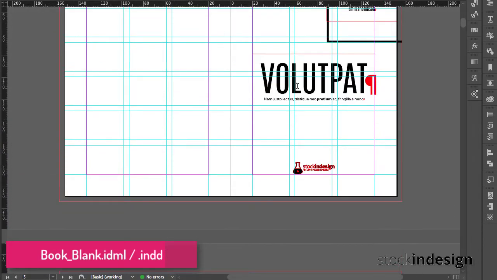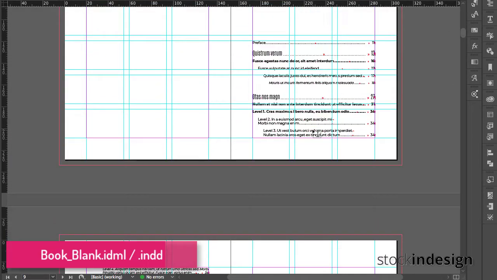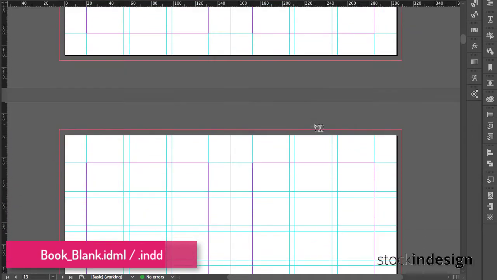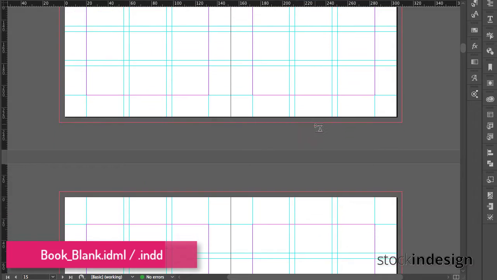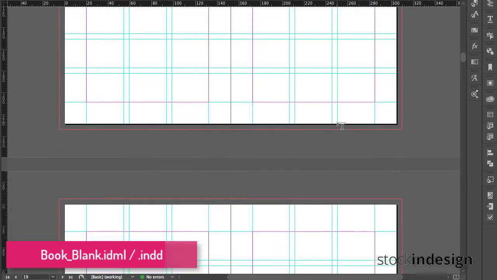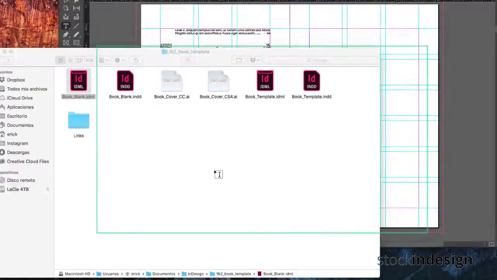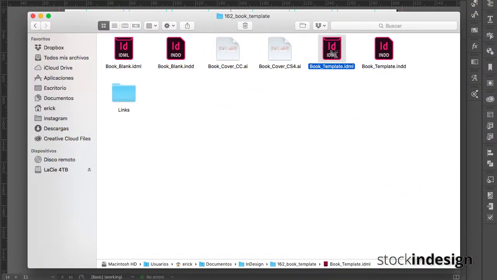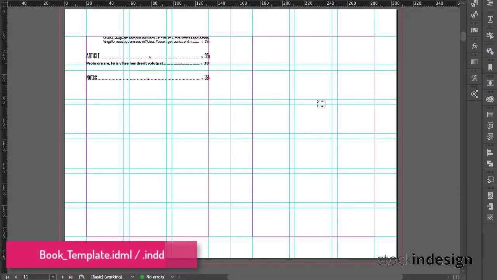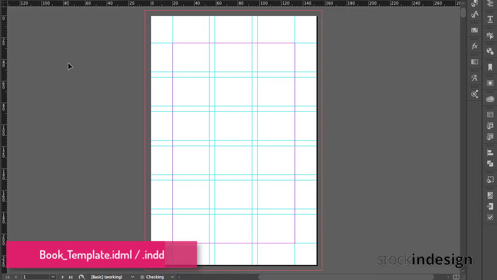In this template you can see only this cover and these elements, table of contents, and in blank pages. Why? Because if you open book template, this is an example.